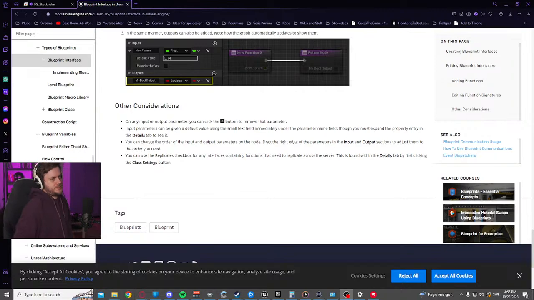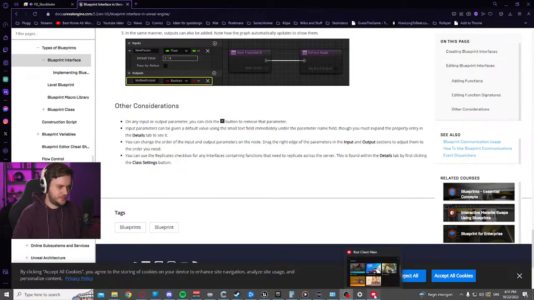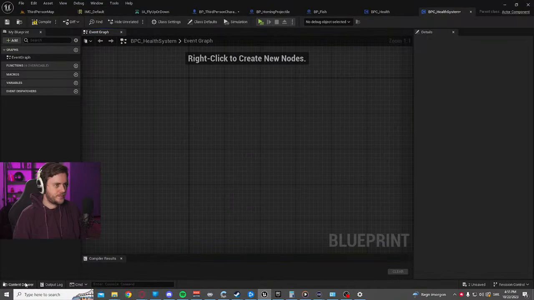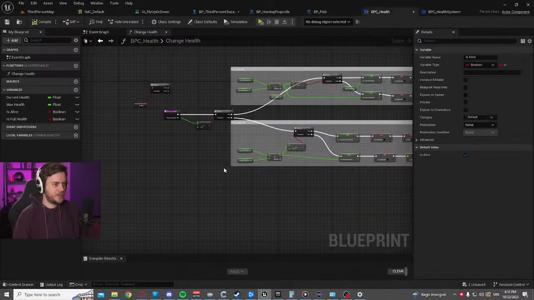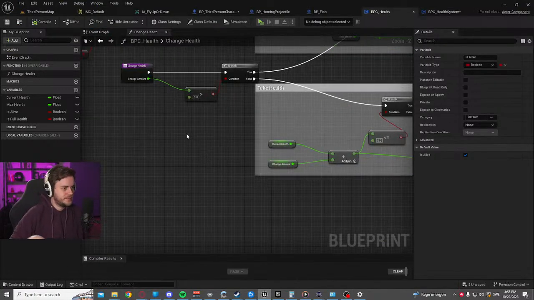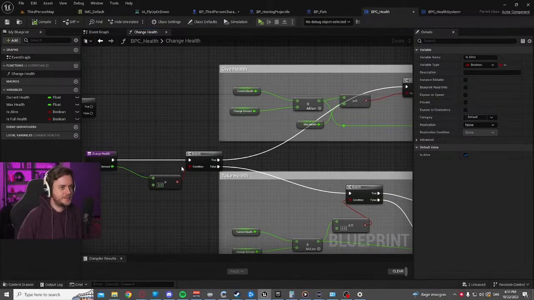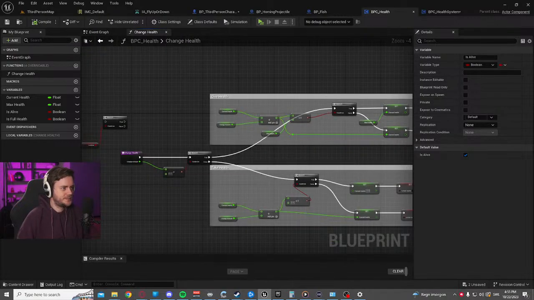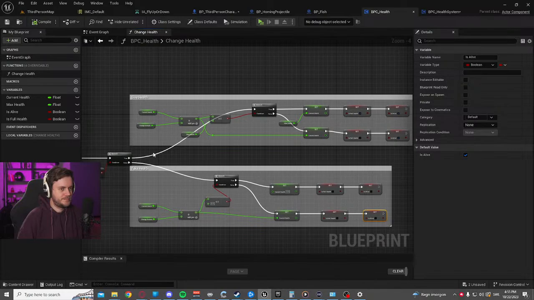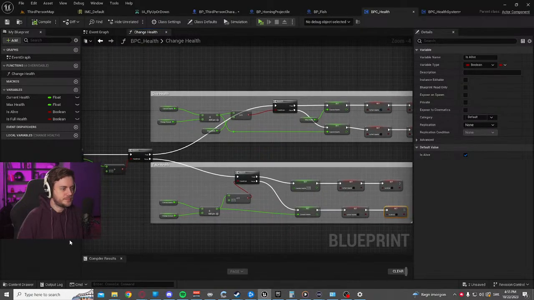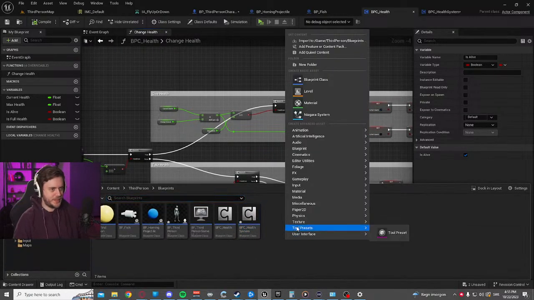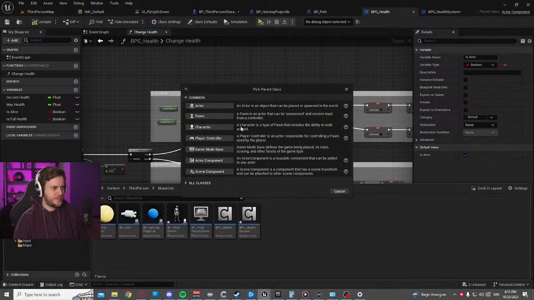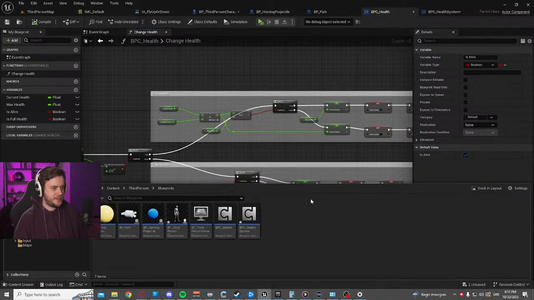So maybe, what if I just go back to, can I just go away? If I just open up the old one here, because we have a function here. This is a function. What if I do a blueprint interface?